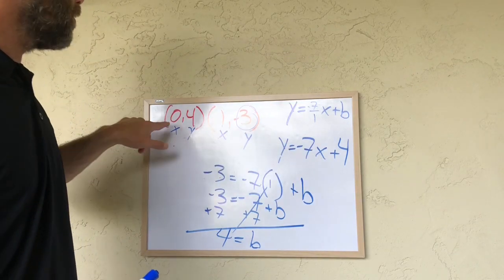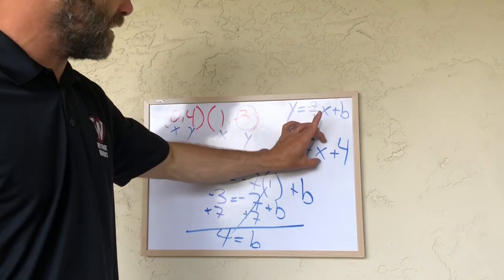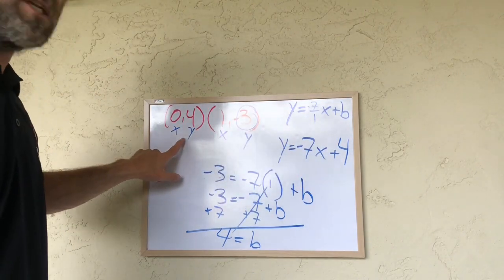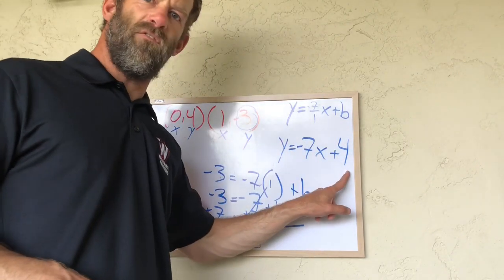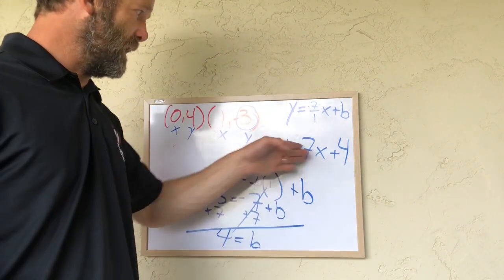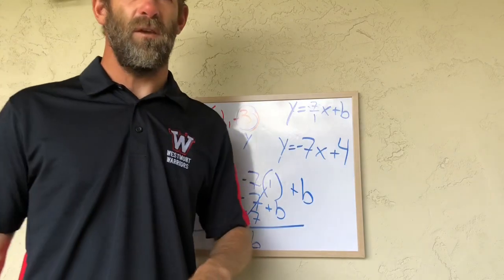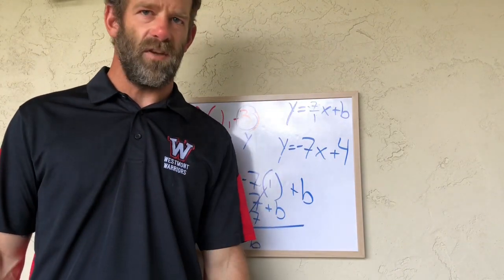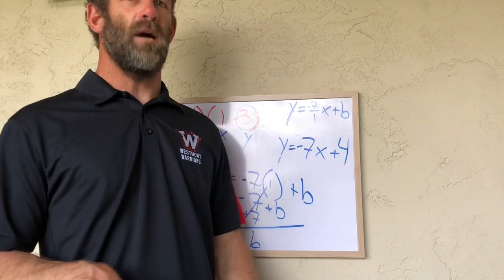Yeah, you can totally plug this 0 into here, plug this 4 into here and do the math, and this is going to be the easier one to do to get your y-intercept to equal 4. But I just used this one because I just wanted to show you guys the more difficult way to do it. Now, if I lost any of you or if you understood most of it but you got lost for a step, just go back and rewind this video and start off where you got stuck.